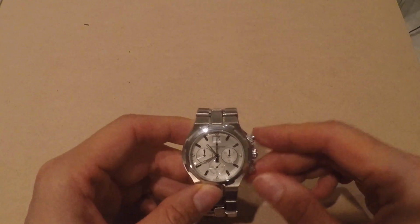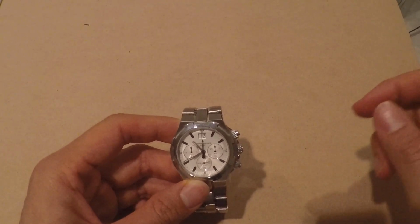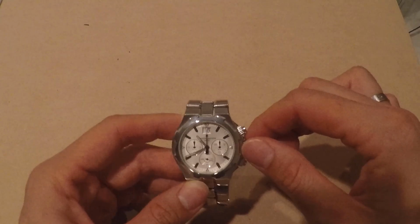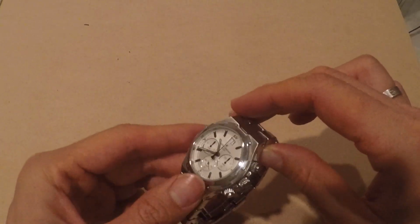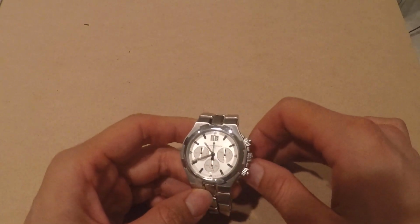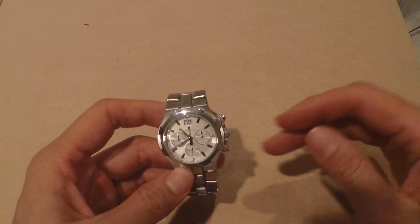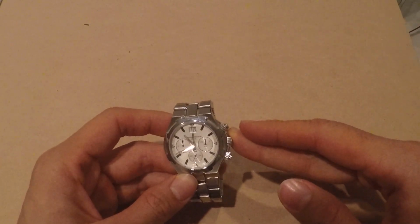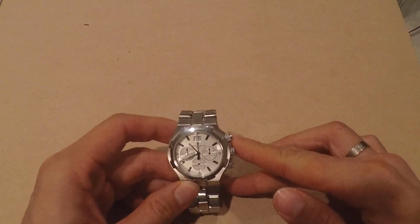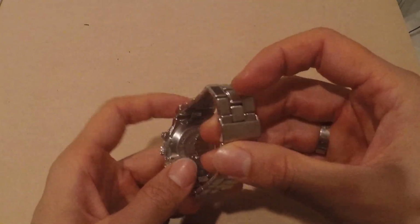You can really make out a face. You got eyes, you got a mouth. Right, the word automatic is like a smile, and it's a really cute watch. Right, it's got a big date at 12 o'clock, and that is really unique for an automatic chronograph. Usually, most of the time, they would have the date window at the four o'clock marker, between 4 and 5, or they would have it at 6 o'clock. Very rarely do they have it at 12, and I think that just makes it a lot more unique and special, right?